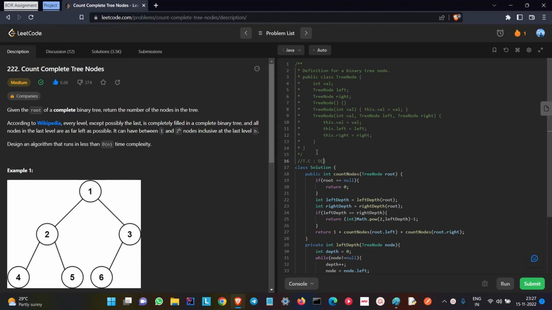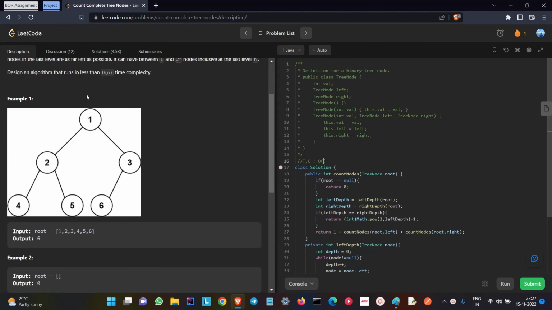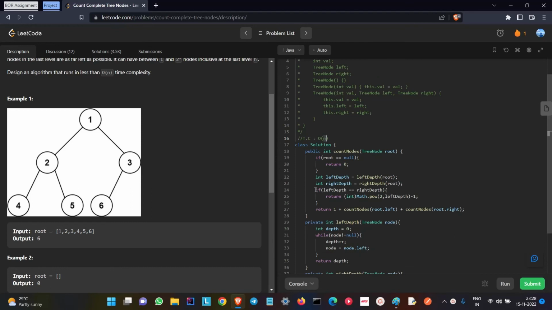What will be the time complexity of the approach? For each node, it will check left and right, so it would be O(n). But in terms of time complexity, it is not exactly O(n), since for many test cases it will be reduced to O(n log n), because when we reach this condition, we don't go further checking.